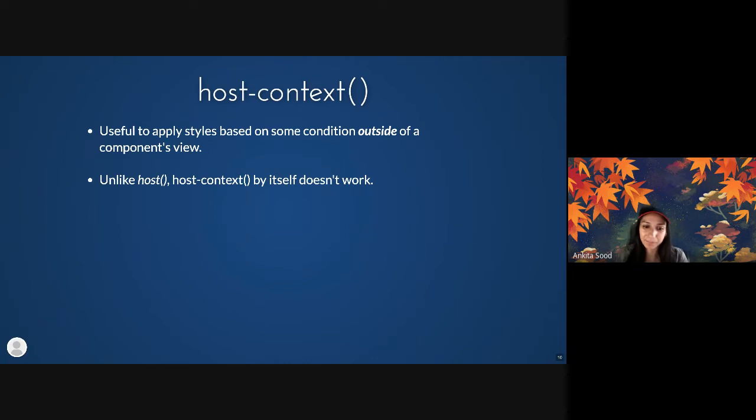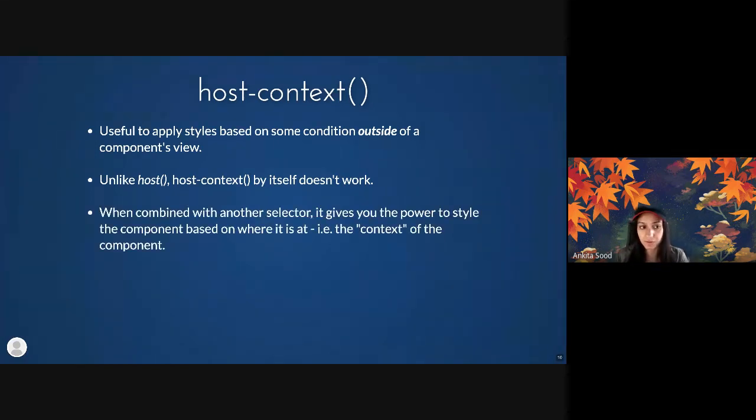And I feel like sticking the styles in host context makes them closest to their source. And you can see all the variations of that component in a single place. So I really like using it. I think it's quite powerful. And again, I've added some helpful links to help you all understand about host context.